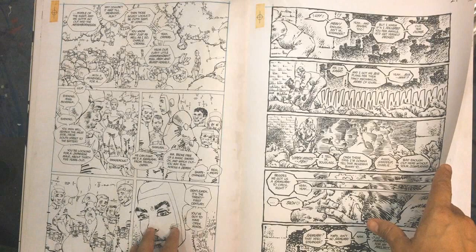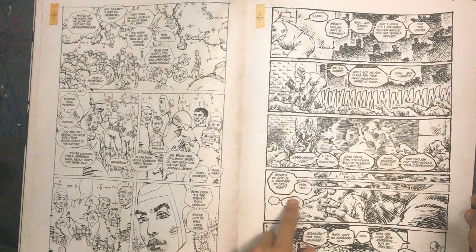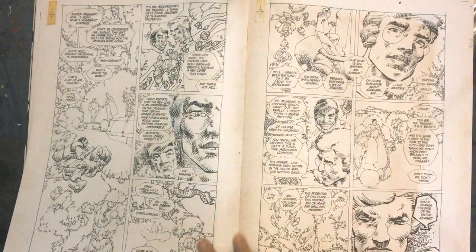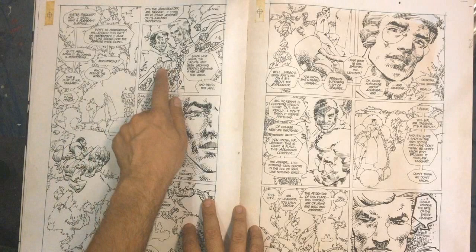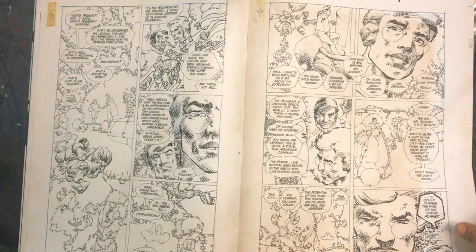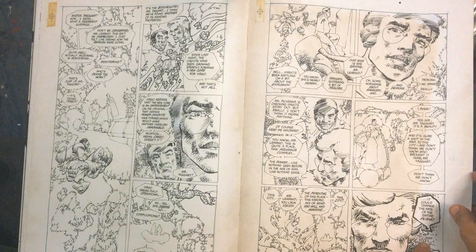Casey rounds up her troops - she's like, 'We're going to go find this demon or this Ronin out there because Virgo is telling us something's going on.' I love these little motorcycles we're going to see more of. Flipping back to the slums: Ronin gets found by a junkyard guy. Now Taggart, who's the demon, is talking to a character whose name I think is Learned, discussing whether to do the military deal and the ethical issues with the technology.